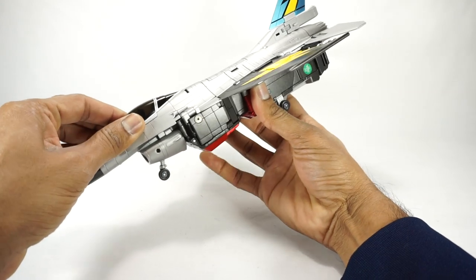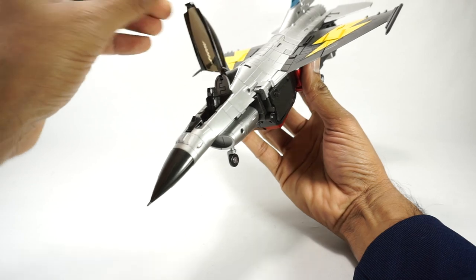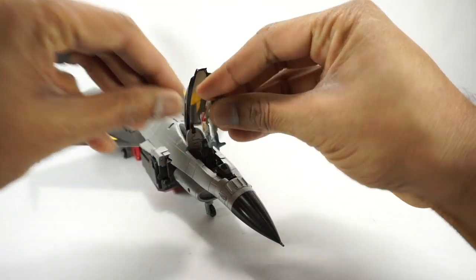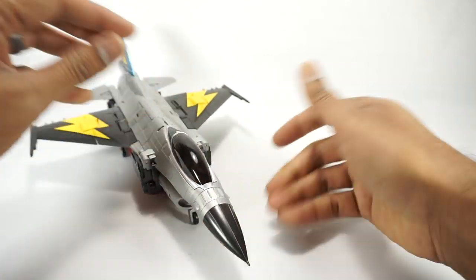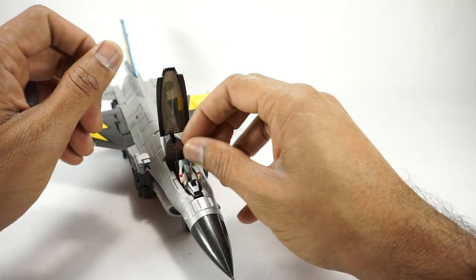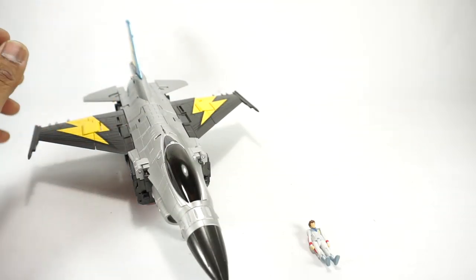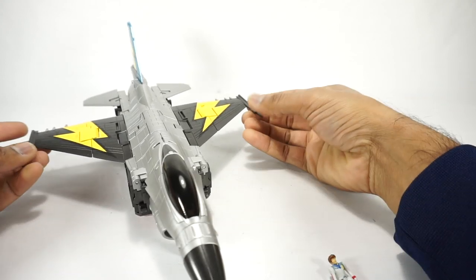So you do have some features here, so you can get the cockpit open. Again, you just stick your finger in that little slot there. You can open this up. And you do have a nice cockpit there, and you can put figures in there. So here is Daniel from the Masterpiece Ultra Magnus, and he does fit in there. You can get his legs in, and you can sit down and you can close the cockpit, and that's really cool. I love that they incorporated that feature. Such a good idea to have the masterpiece sized figures fit in there. And it feels solid. It doesn't feel like it's going to break like some of the other jets we've had. Now, these things are delicate, so if this did take a shelf dive, they would break.